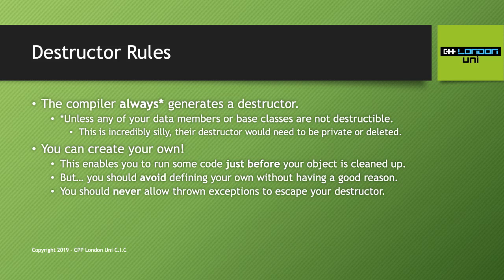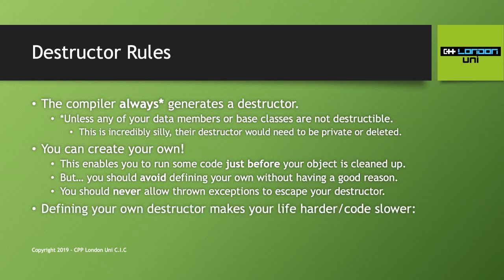But you should never let them escape your destructor, because imagine this, right? I throw an exception. I'm winding up all these objects and destructing them. If one of them throws an exception in their destructor, that's what we call a double exception. We've thrown an exception while we're unwinding from an existing exception. Your program gets terminated. Bye-bye. So, consequently, either don't write a destructor, or do really, really simple stuff. Or have a try-catch in your destructor, potentially.